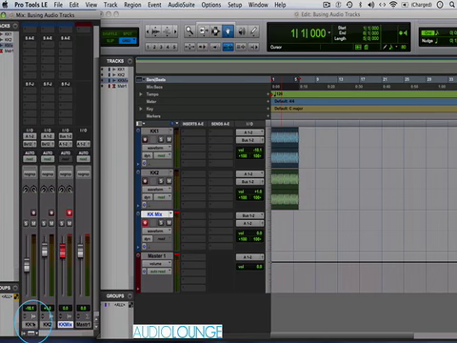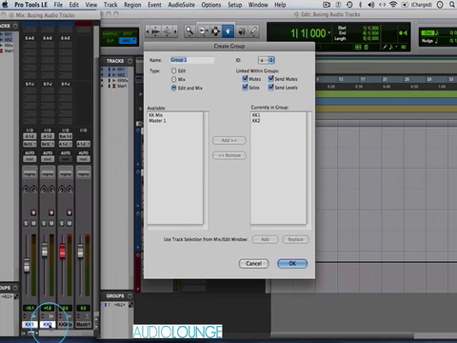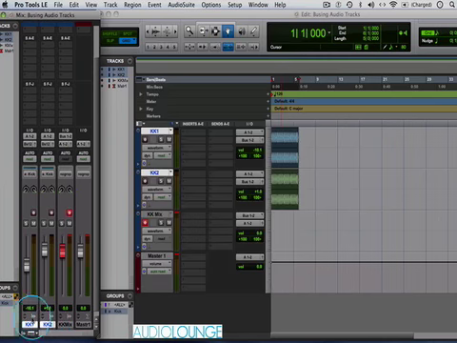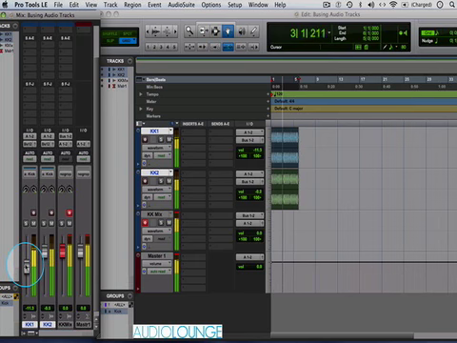So I'm going to go ahead and group these. So I go kick 1 to select it, then I hold down shift and I select kick 2, put them together and hit Apple G, and let's name it kick. All right. So now wherever we go, it's going to go together with where we like it. And that's pretty good right there.